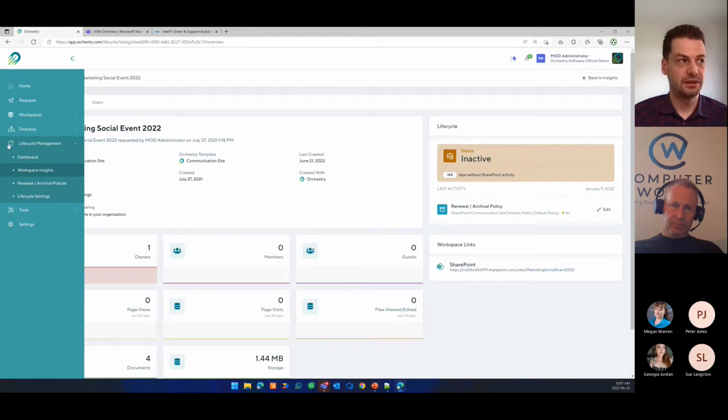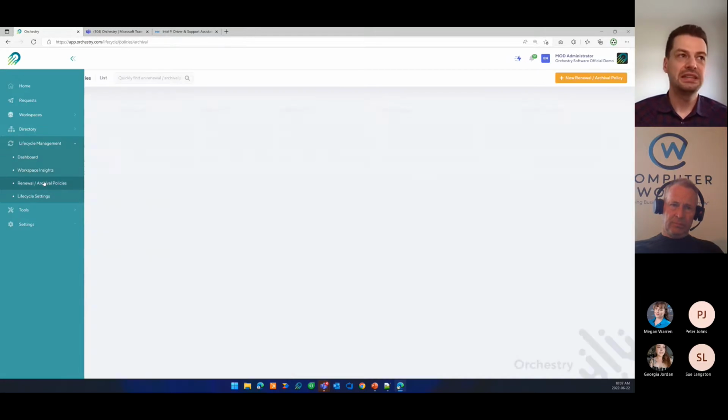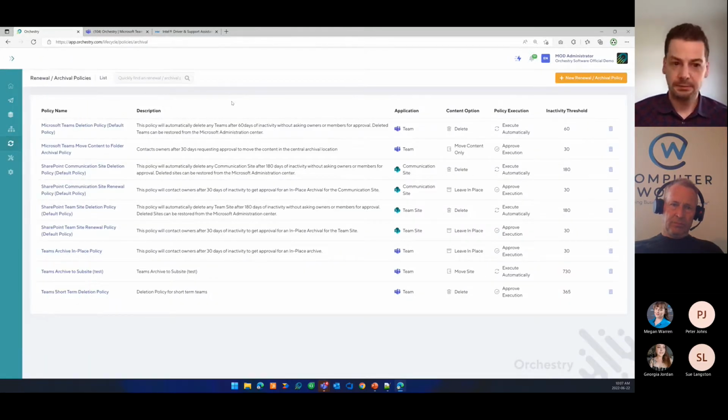So let me show you how we handle that, because every company is different. And even within a company, you're probably not going to want to treat all your workspaces with the same method of archival. An example I often use is, maybe a project, you might be comfortable with archiving it after 90 days or half a year of inactivity, but maybe a department site, you probably want to give it a little bit more breathing room before you archive it, because a department usually is going to live on for a much longer time, if not forever.